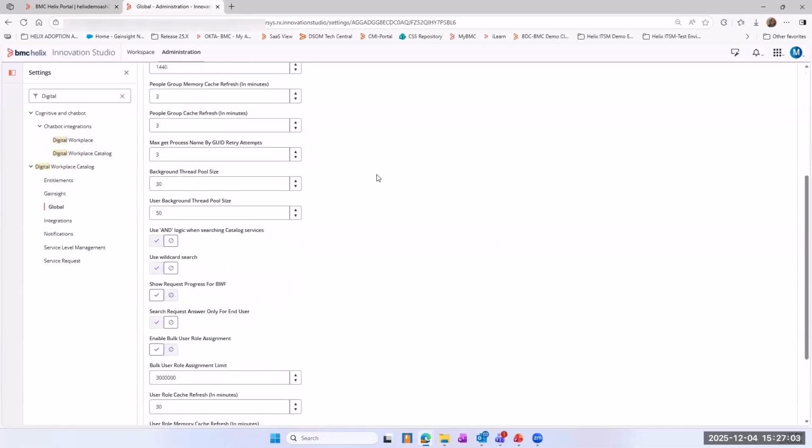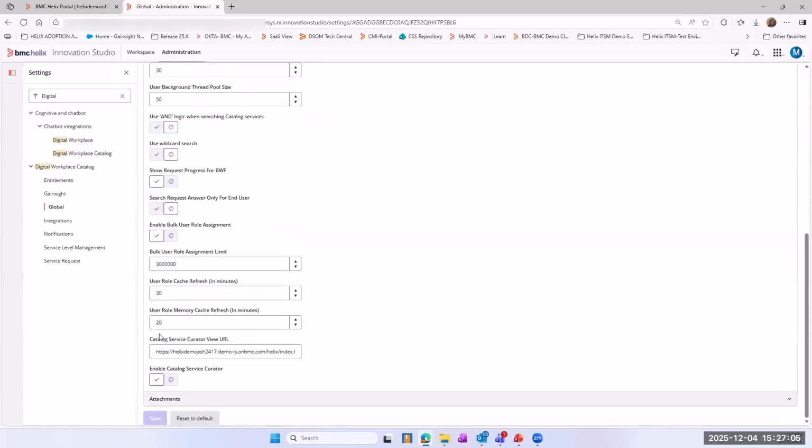You need to scroll down in Global, and here you will have the URL that we have just copied. So we need to paste my URL here, and you will see at the end of the URL that it is Catalog Service Curator Custom, okay?